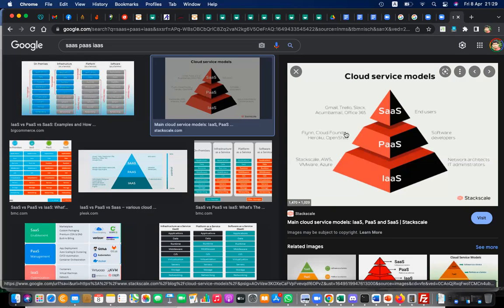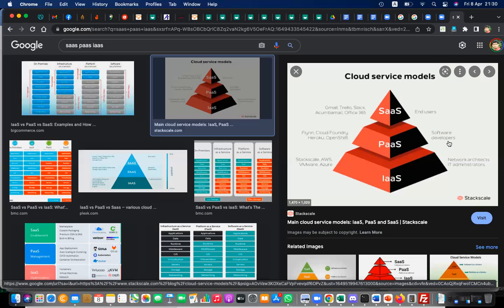Then PaaS is in the above layer. That means you are not just renting out the infrastructure, you are renting out the infrastructure plus some software. Basically, you need the operating system, some other software environment. Then you can ask for that, and the computer will be given to you. This is also Google Cloud services. There are videos in my channel about these cloud services, you can go and watch them.